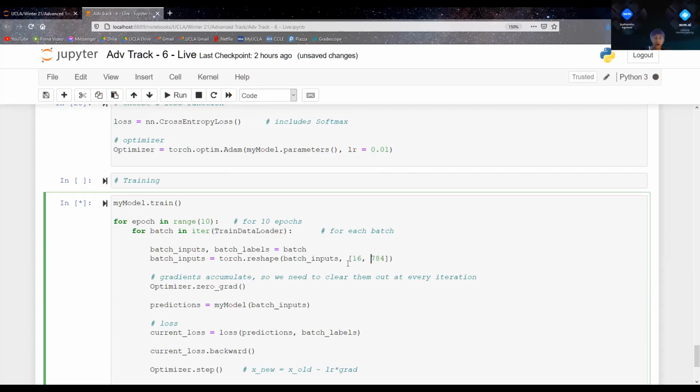Right. Okay, so 16 firstly refers to the 16 different samples, and each sample has a size of 784. And that would be each pixel? No, 784 refers to all the pixels. 28 by 28 is the 784 pixels. Got it. Okay, cool. That makes sense.